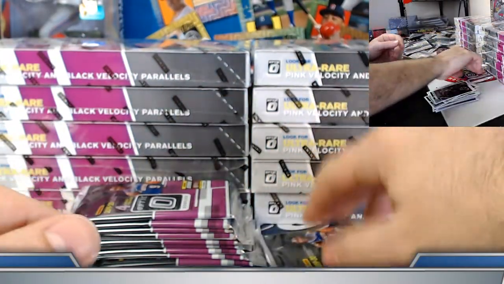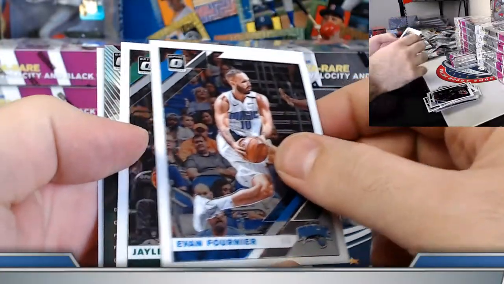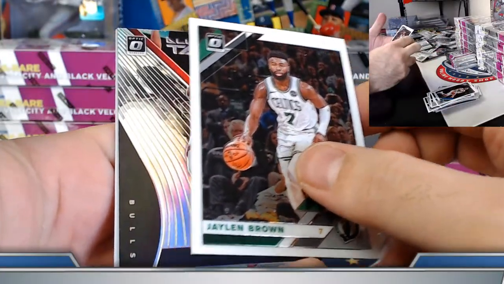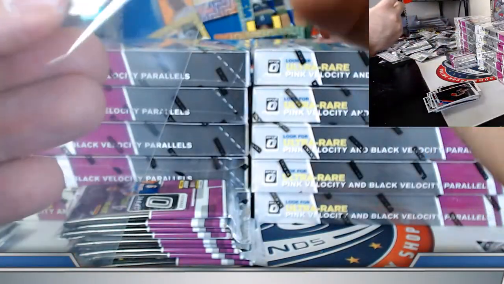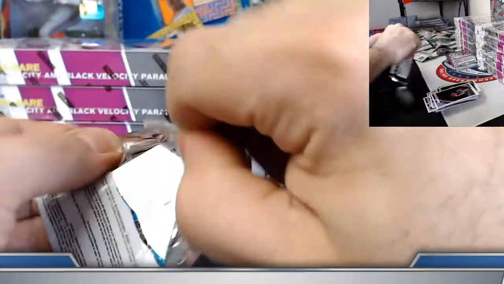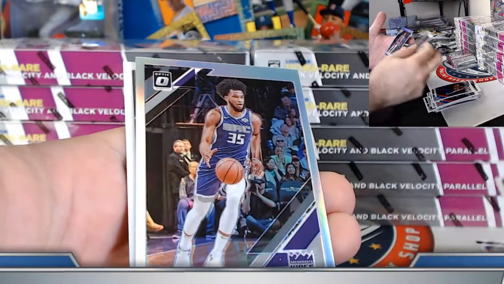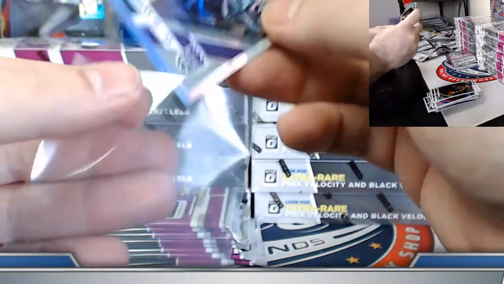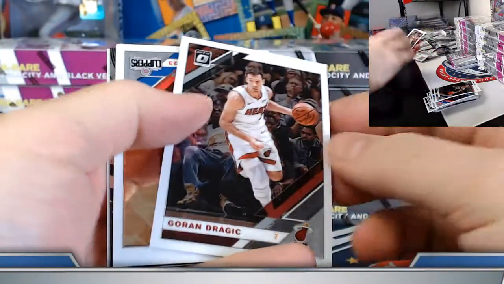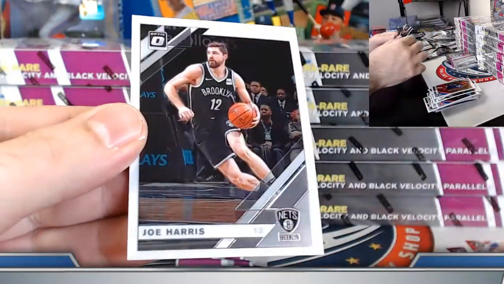So we got the Hakeem Olajuwon auto to 99 in the first box. Let's see how we do here in number two. All clear for takeoff. Holo Prism. Zach LaVine. Marvin Bagley, Holo Prism, base. Dame Lillard, Stargazing base.